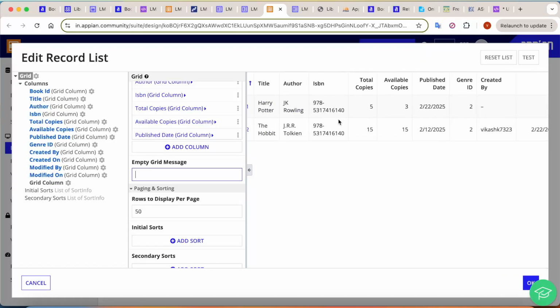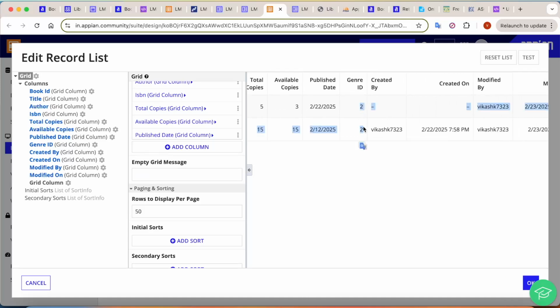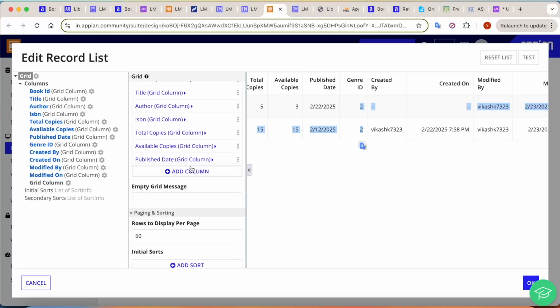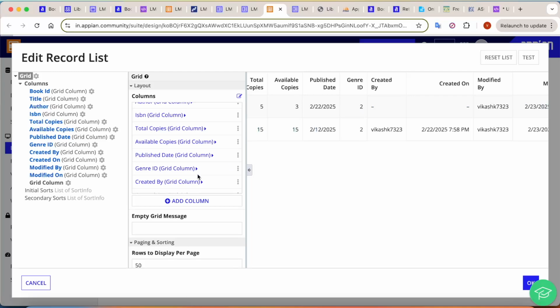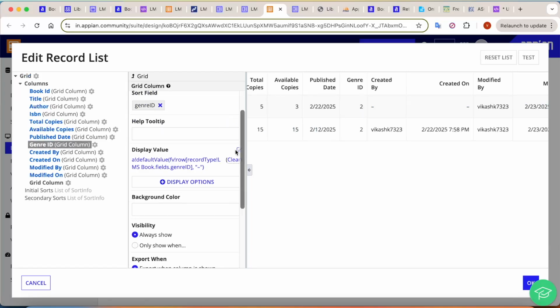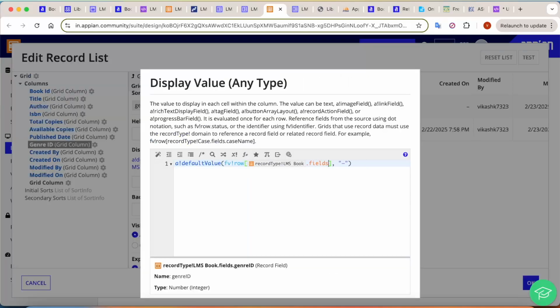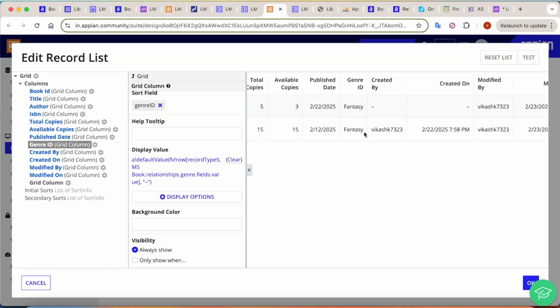After that we will see that name is showing, title is there, and see genre is showing as ID here. We don't need the genre as ID here. So what we will do here is, in the grid column we will go for the genre, and we will add relationship here. So the value, let's go in the edit here, and instead of this one we will select actions and then relation genre, and then the field is going to be value. So in this way the value of the genre will show, and see here all the genre values are showing here.